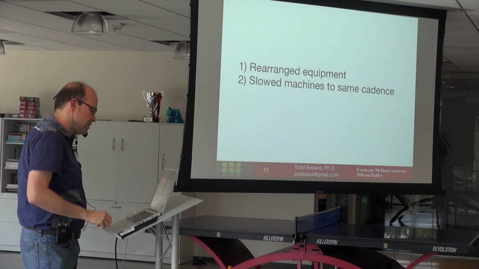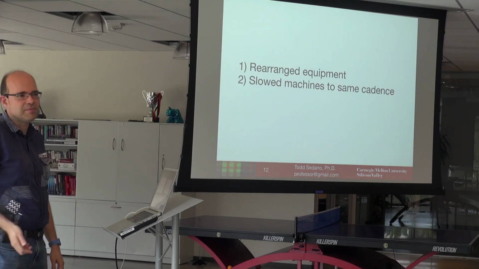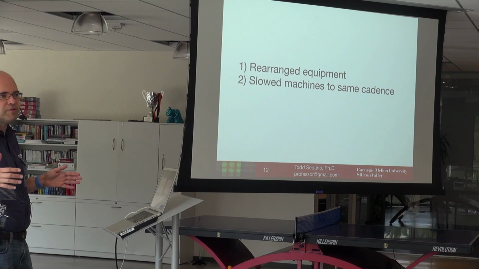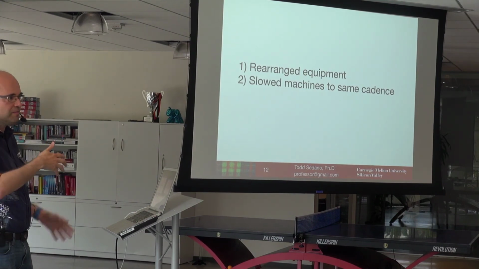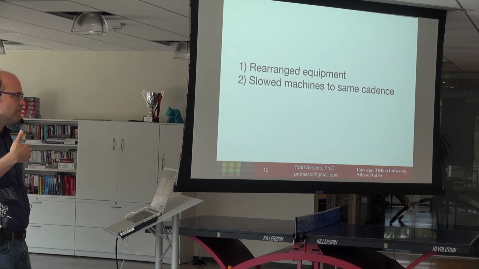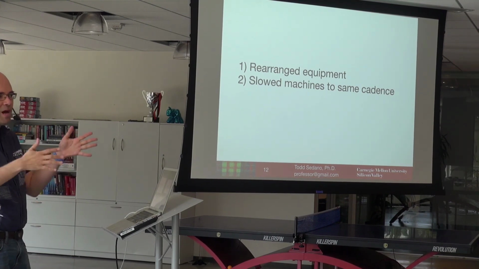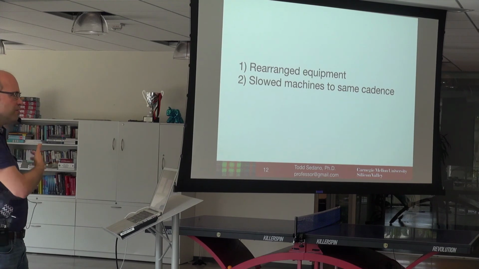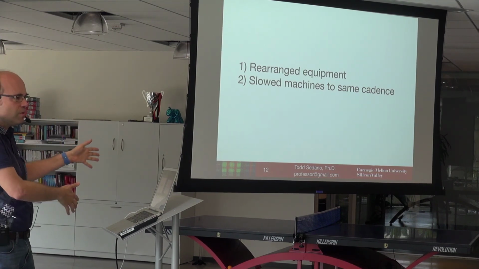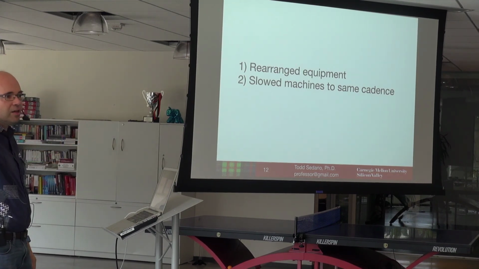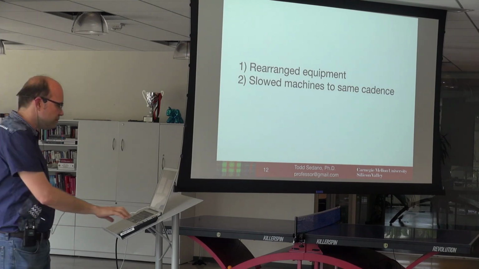The second thing he did is he slowed all the machines down to the same cadence. So a factory floor would only move as fast as the slowest machine in the entire floor, and this meant that every clock cycle, every takt time, all the inputs would become outputs of the next machine. At the first stage, all the inputs would become level 1 outputs, and at the end of the line, a car would come out the other side.